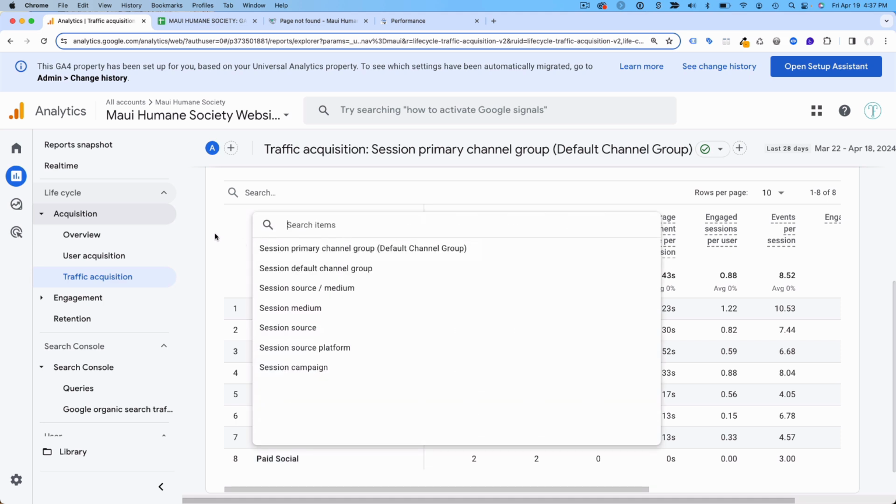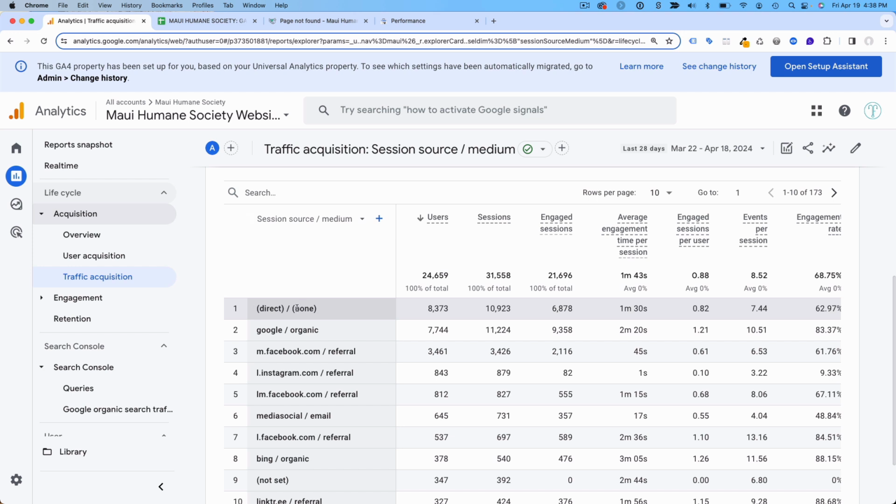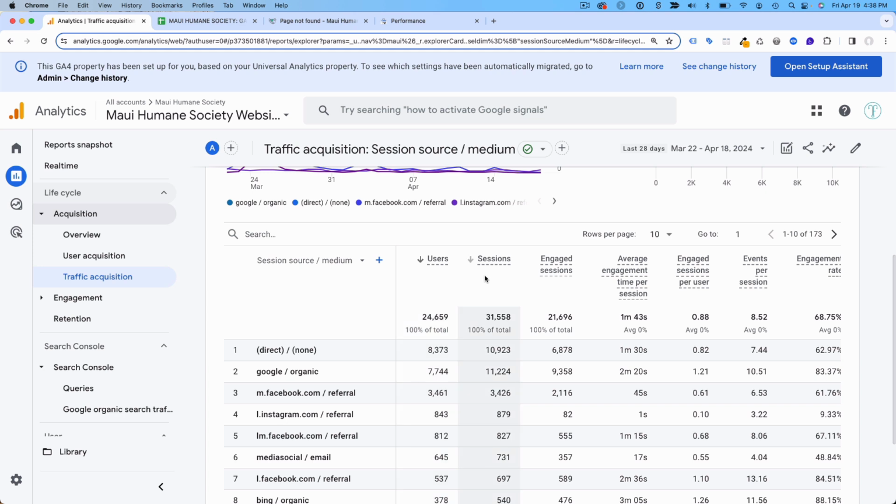We've got source medium. So again, with this drop down, you can change the dimension. If you can drop down, do so. You can see what the biggest source medium combination is. So direct, Google SEO, we've got some social media going on here, and so on. Now, if this is a dimension, we'll talk about dimensions and metrics in a subsequent video. But then we also have users, sessions, users like a visitor. If you're ever curious about what a metric is, just hover over and it'll give you the definition. So it's visitors, sessions is visits, so how many times people showed up. Users is how many people showed up.